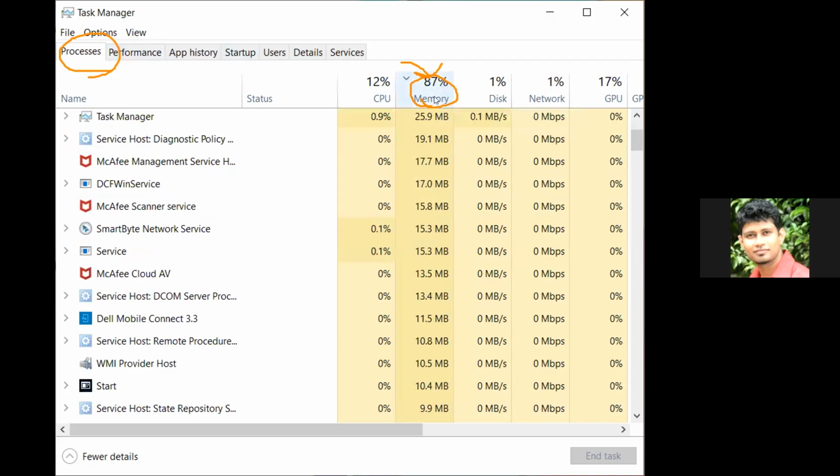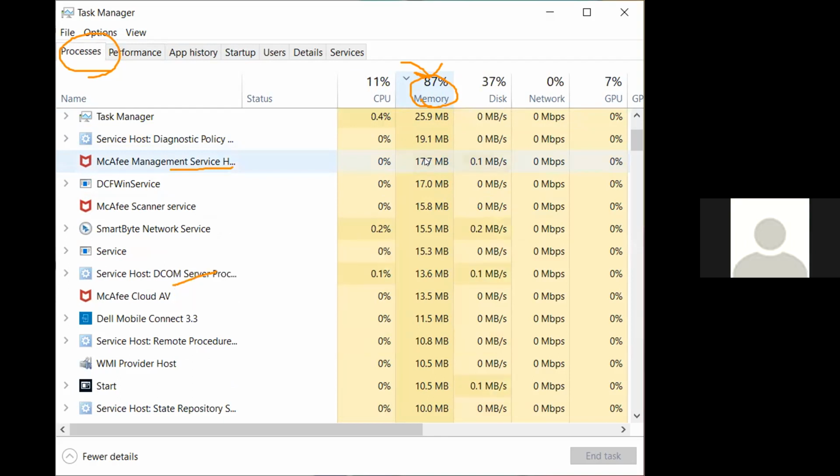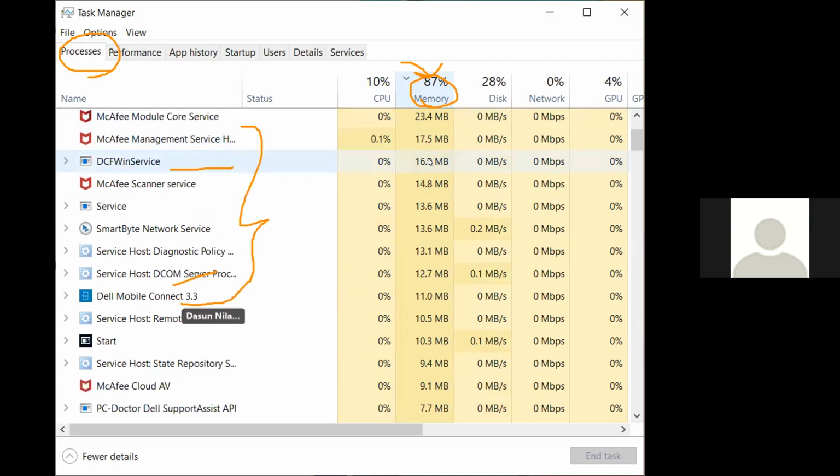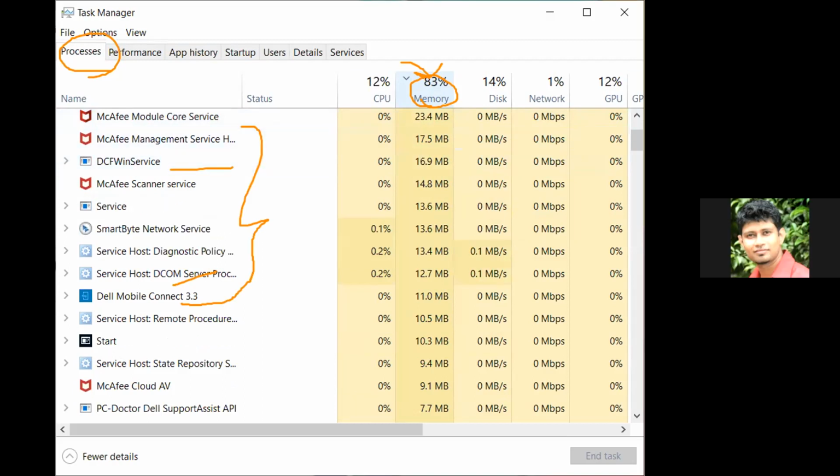Click on the memory and you can see these components are using your memory. McAfee is using some memory. One thing you can do is turn it off. Sir, I always get notifications, but if we turn off apps, that will give us memory, no, sir? Yeah, if you right click and end task, it will give some memory.